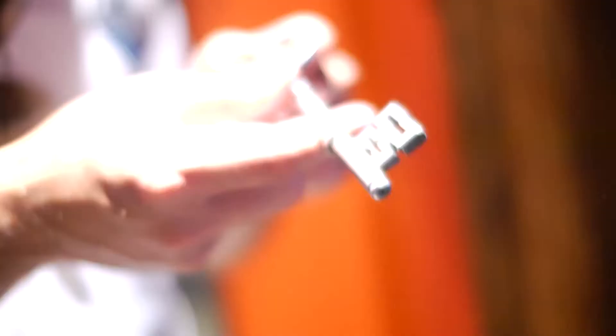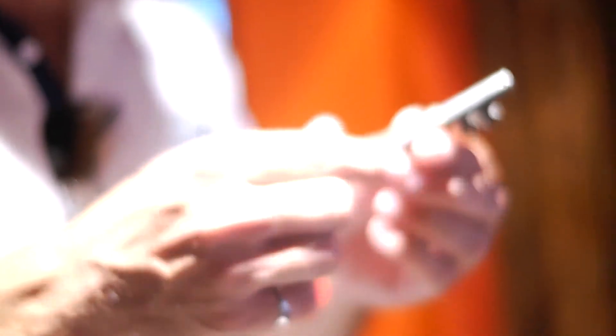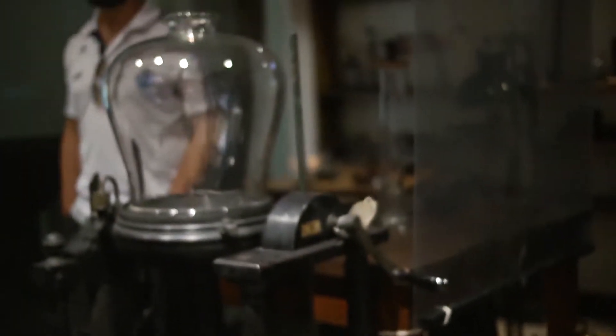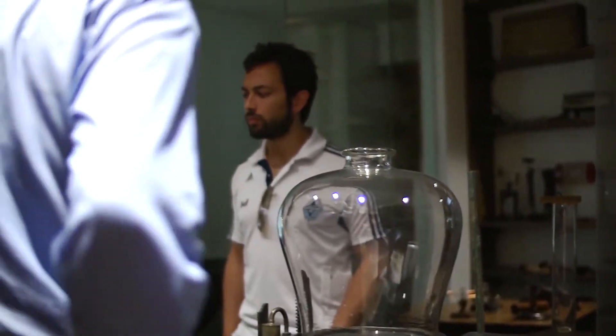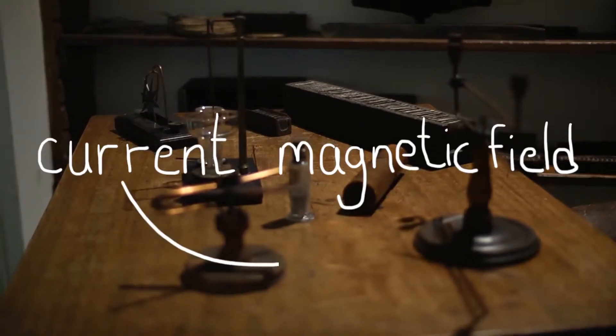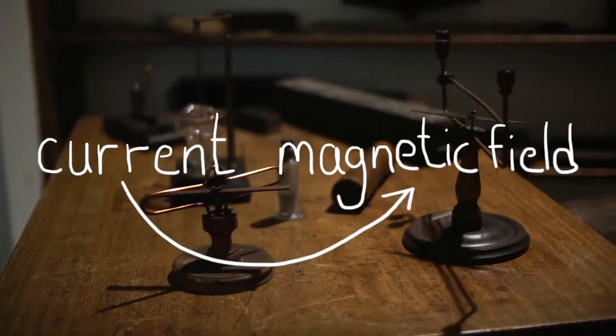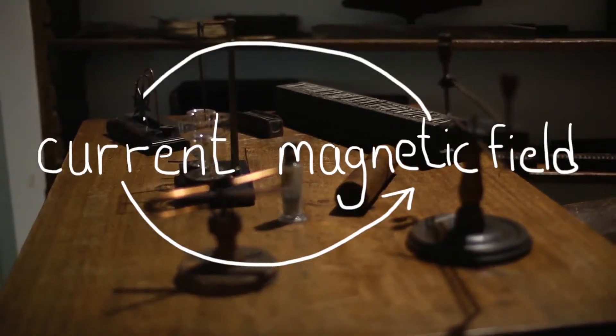This is the key to Faraday's magnetic lab. It's amazing that that lock still works. From the 1870s on, this became a storeroom, which is why it survived — intact, all the joinery, the dark electromagnet, exactly the same as Faraday left it. In Faraday's time, it was known that electric current creates a magnetic field, but it remained an open question whether the reverse is possible: if a magnetic field could generate electric current.